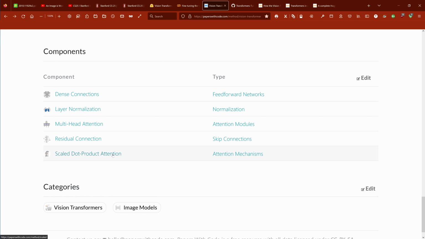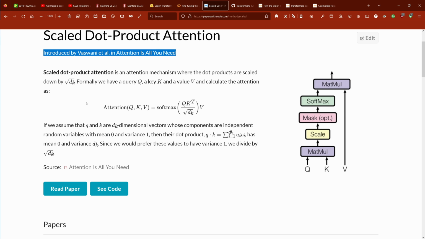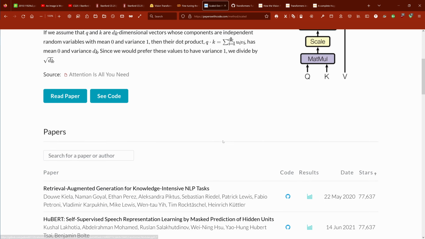I have a specific video on this, and you see here the components that you have to get yourself familiar with. If I want to do a video on a specific topic, I see here what I do not know, where I have to learn what it is. And if I go, for example, to the scaled dot product attention, I have here again the paper, Attention Is All You Need. My goodness, this is everywhere. It shows you the attention formula, shows you the graph. You have the paper, you have the code.